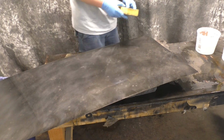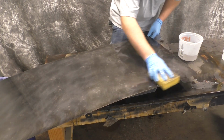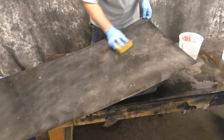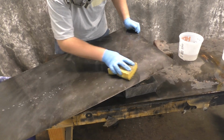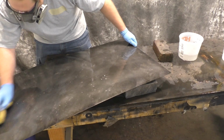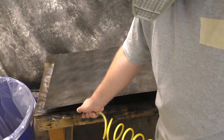So really just make sure when you're rinsing, you're wiping as well. And you can do it with a hand, but I normally don't recommend it since it will show those marks. Usually I recommend going with a sponge like this, plenty of water, or a microfiber towel, something to that extent, but definitely got to get that film off. Now, depending on how dark you want it, depends on how many coats you'll need to do. This kind of looks nice, but if we're going for a full black, we'll need to do more.